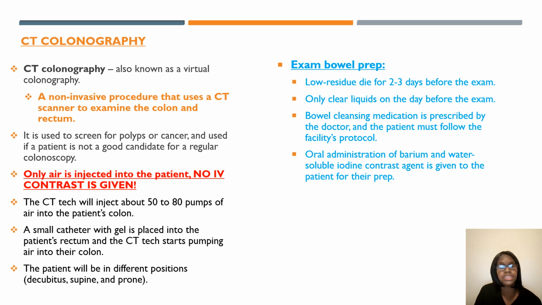And there are different positions the patient has to lie in. They have to lay decubitus, supine, prone. There are different positions that they have to roll over on, and make sure that the tube does not come out whenever they are rolling over. And make sure they do not fall off the table as well. It's very important to let the patient know. Be careful, be right there beside them whenever you are having them turn over, because the table is so narrow, you do not want them to fall off.